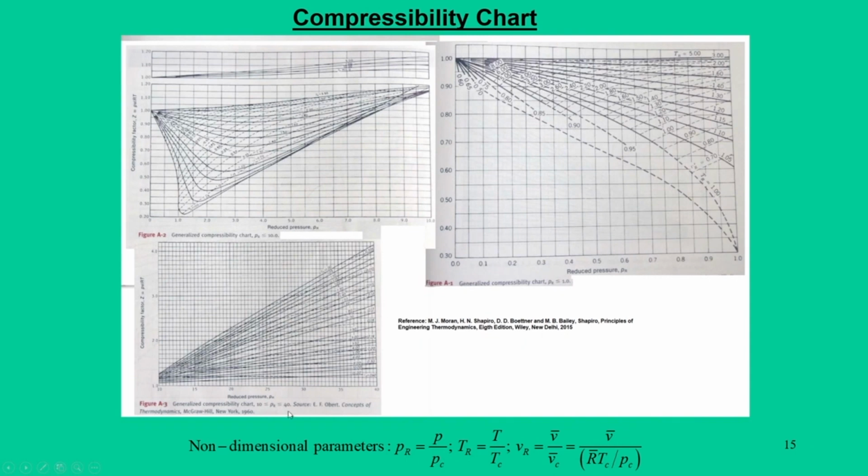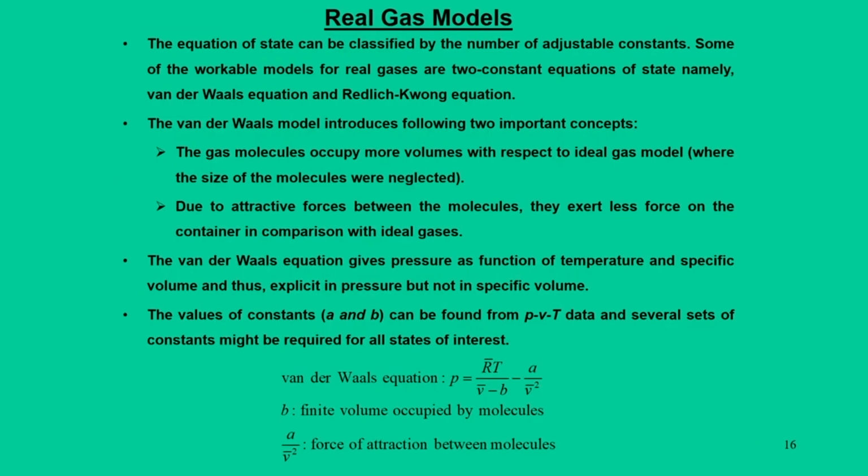This particular figure talks about PR less than 1, this particular figure talks about PR less than 10, and anything between 10 and 40 is plotted in this manner. So basically, knowing the value of PR and TR, one can directly refer to this compressibility chart to find Z, or knowing Z and PR we can find TR. This is true for all gases, and this concept we call a compressibility chart.